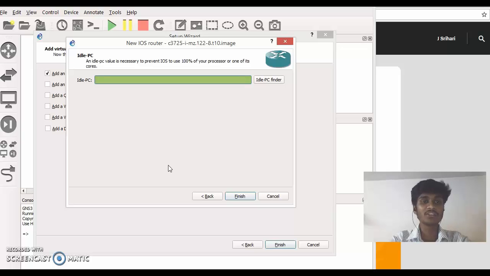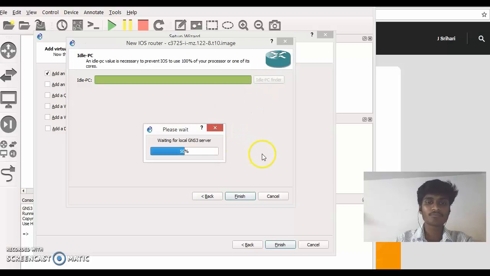So for this iOS image within the local server, it is difficult to implement all the lines of code. So what this idle PC finder does is it finds the lines of code in the Cisco iOS software which allows it to go to sleep whenever it is waiting for some trigger. So this is the work of idle PC finder.